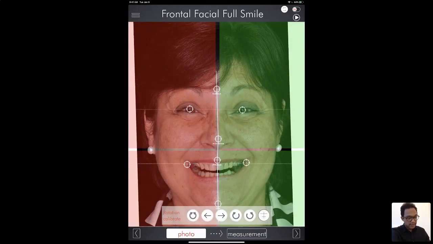Where you see this white line, it shows that her face is not 100% harmonic. It flows to one direction, slightly to one direction. So those are like small changes that you can make. So once you design your smile, you design that smile slightly to that direction. So it will flow according to the facial analysis of that patient.